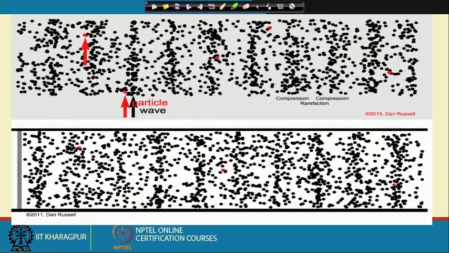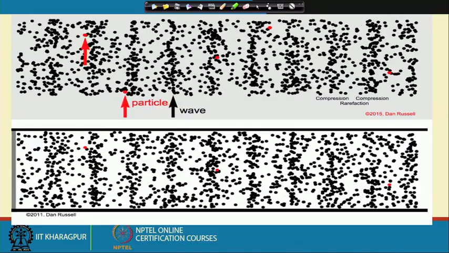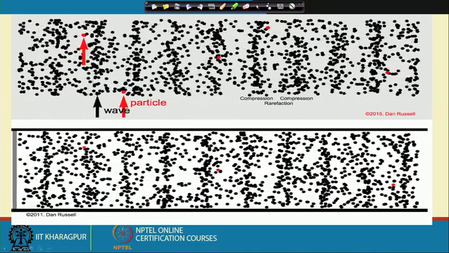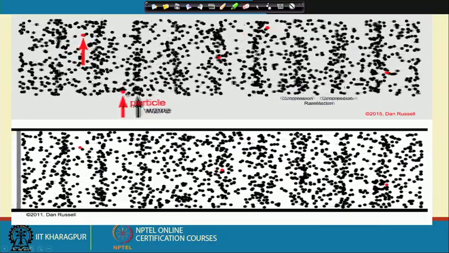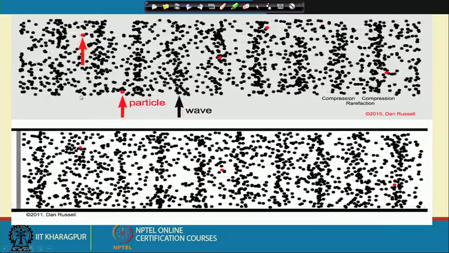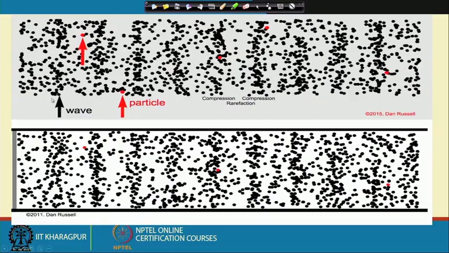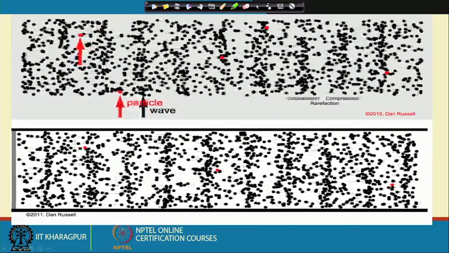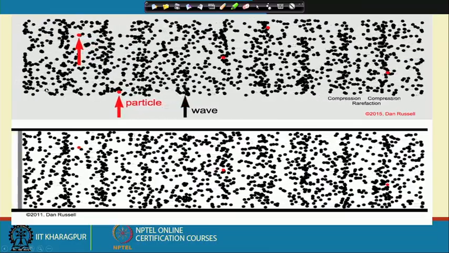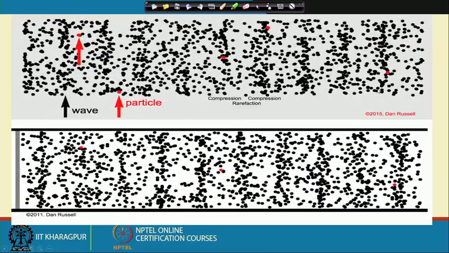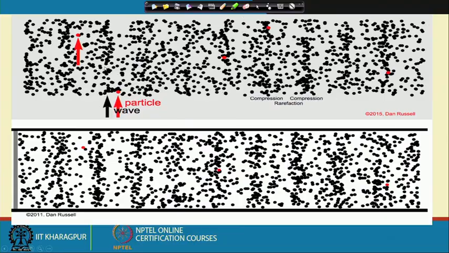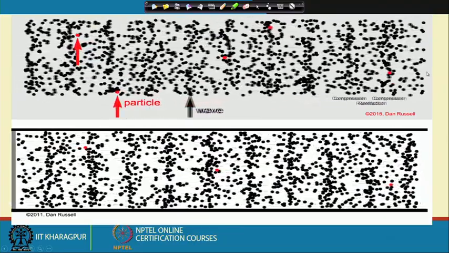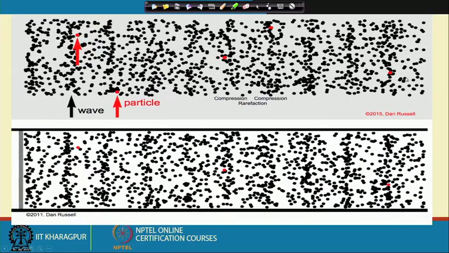So, now if I go back and look at what is happening to each of the particles in the medium due to whose displacement these different types of waves are coming into the picture, if you focus your attention on a particle here, you see that it is basically oscillating in the x direction. And it is because of the periodic oscillation of similar particles that I get the wave front moving along the x direction, which is the longitudinal direction in this case.